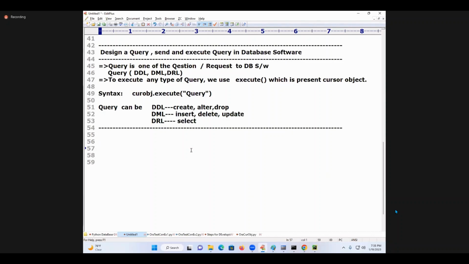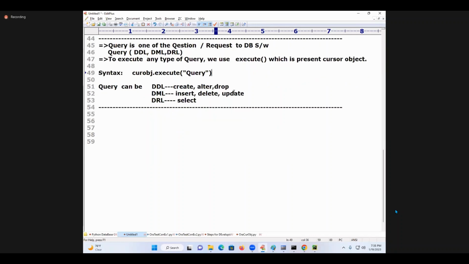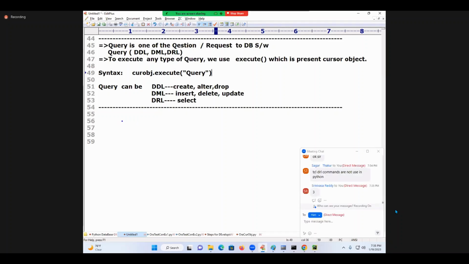Fine. So, coming to the point of how to execute the query, I am going to talk about it. How many queries are there? How many queries are there? 3. What is the first query? DDL. What is the next? Sir, what is the need of it? Can you say in brief? Simple. Yesterday's class, what is the Oracle database? Oracle database is a collection of tables. A table is a collection of, right. So, this is my Oracle database.